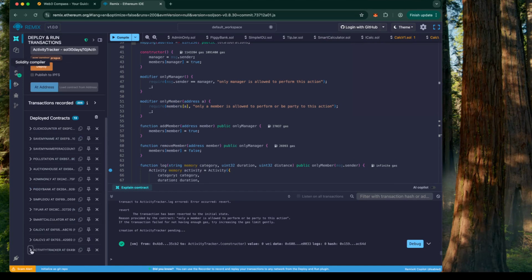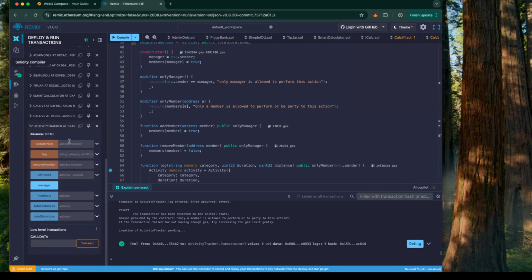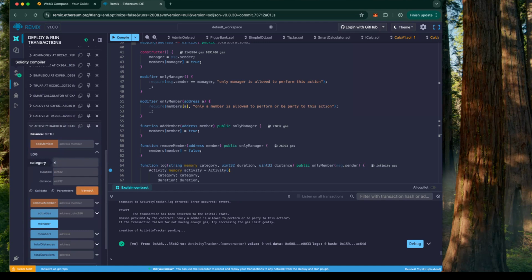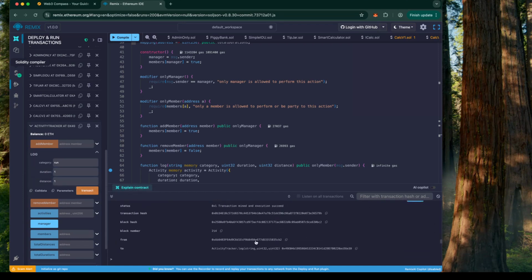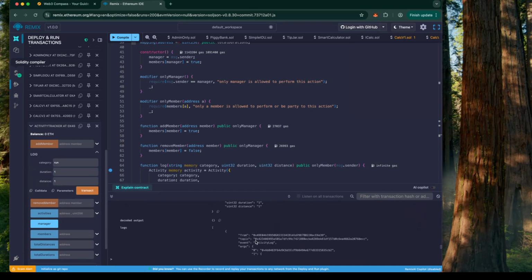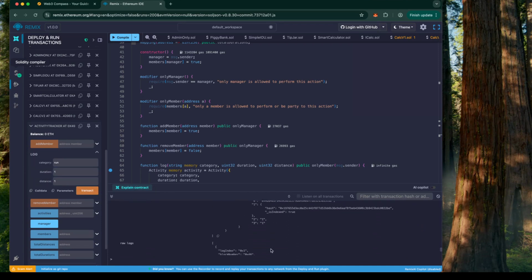So we've got a newer version of the activity tracker now, and I'm going to log a run, and the duration will be, say, 1, and the distance is 1. Right? And so you'll notice here that I have an activity log, and I do not have any milestone logs. Now, if I were to do a 3, so now the total will be 4, right?